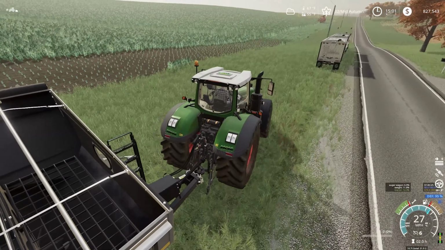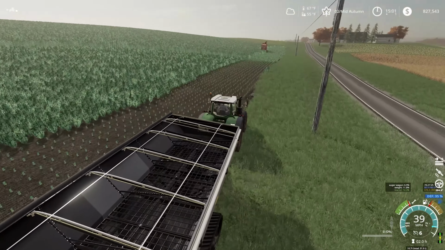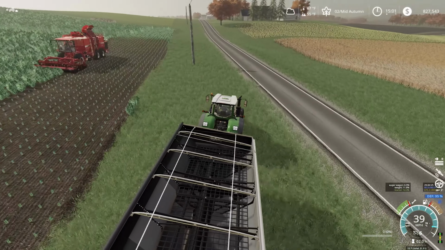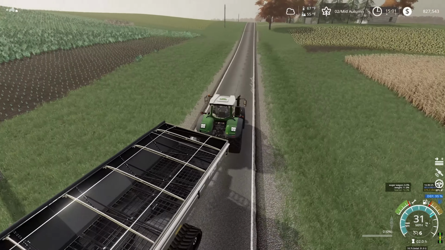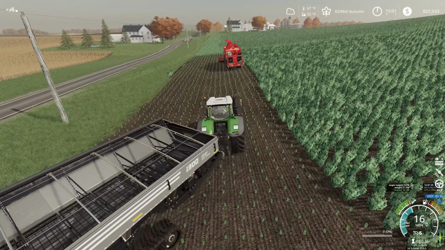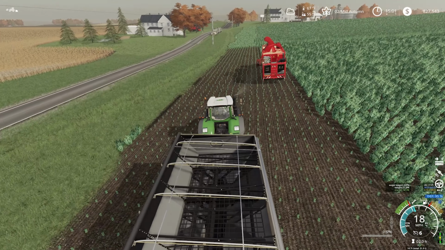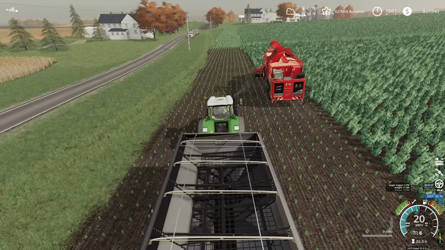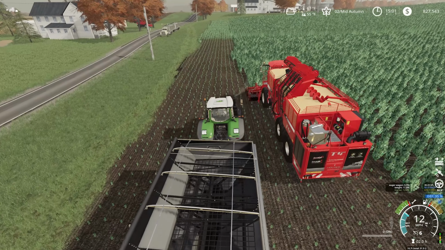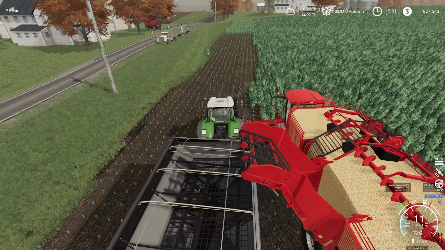The big Fendt 1050, really good for pulling the big Demco auger wagon. Now the only thing is I don't know if the unloader will fit next to the Demco. I think it will. Pretty confident it will, but you never know until the point that you've got to try it. But that is looking good. Now all he needs to do is detect that I'm here, and he has. There we go.